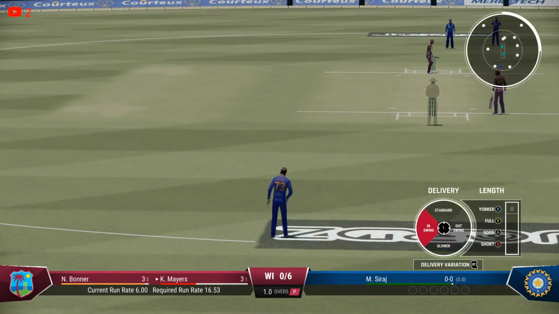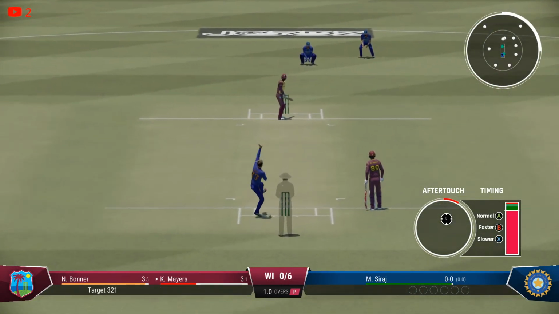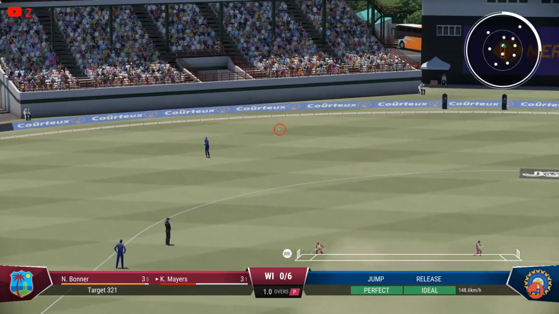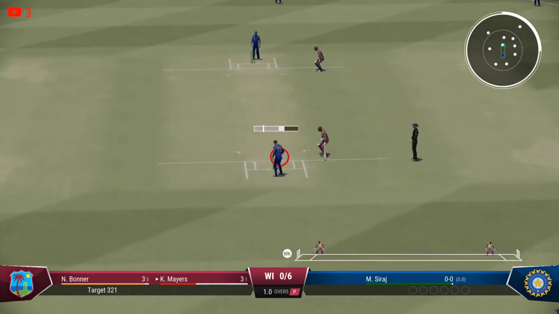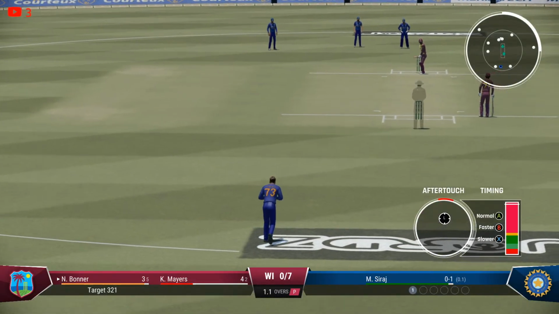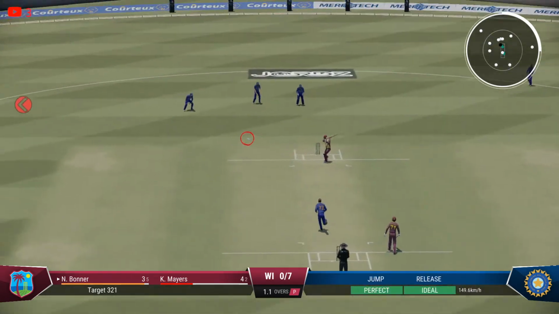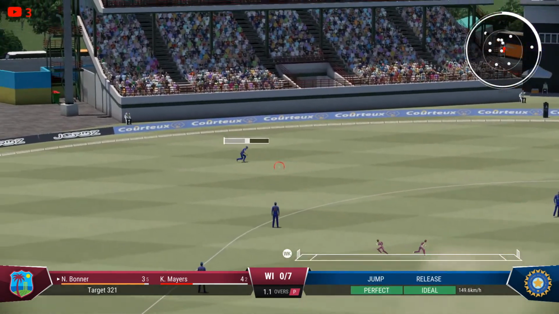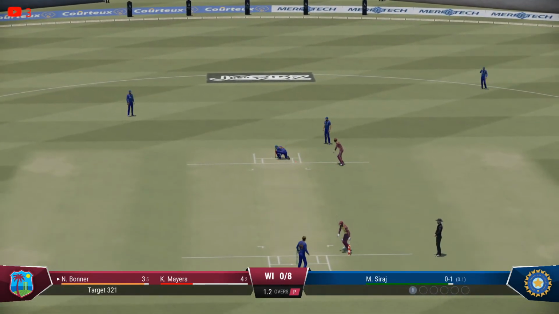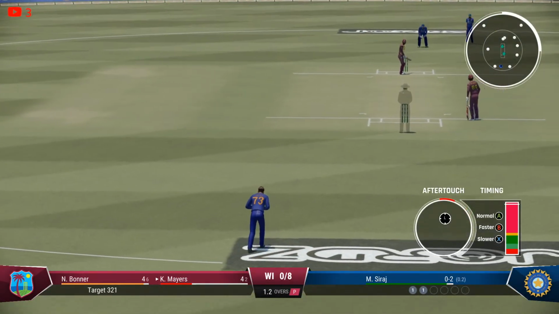And now Mohammad Siraj is the bowler. Let's try to get some wickets with him. This time he just powerfully hits the ball to the fine leg fielder for just a single. Now N Bonner is on strike. I think he is looking good. He is new man, but he can play. This time it's again in the gap for a single. And it's a direct hit from the deep fielder, from the fine leg fielder. Direct hit. That's wonderful piece of fielding from India's side.